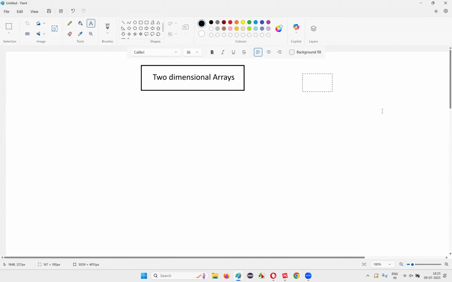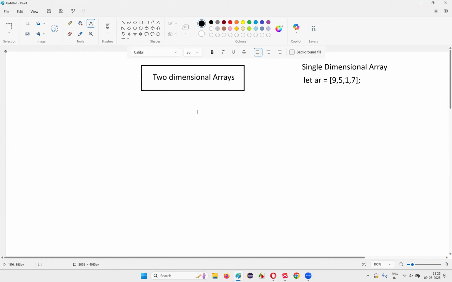For example, if I want to create a single dimensional array, as I covered in the previous session, I'll be creating it like this. let ar is equal to a square bracket, and inside the square bracket I'll be giving the elements of the array like this. This is nothing but a single dimensional array in JavaScript.